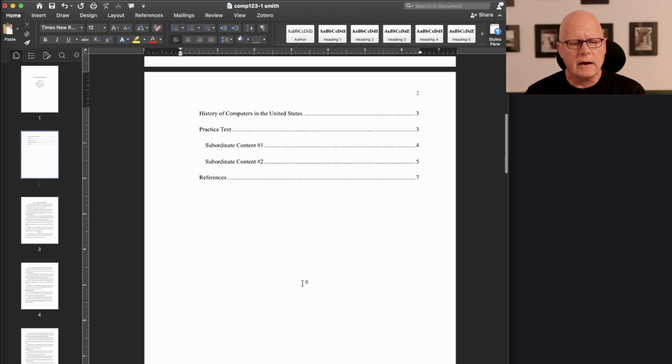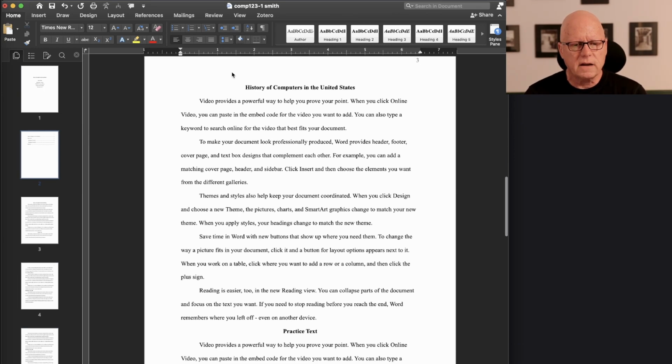A heading is an entry in the document to which APA formatting has been applied, and that indicates either a major or a minor portion of the document. So it's as if these are the same entries that I would have had in a table of contents.